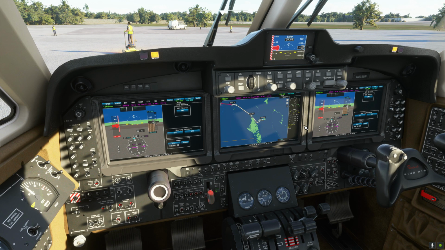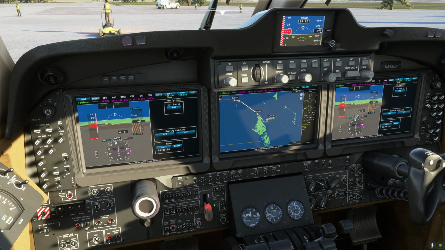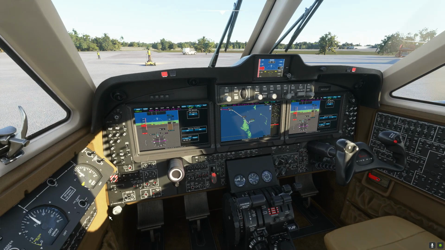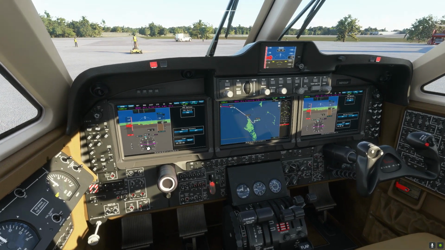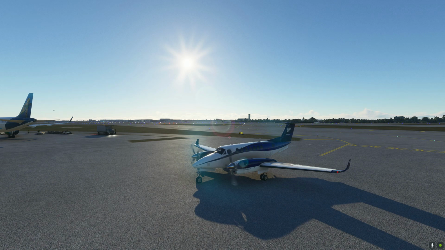Alright, we got the engine started. Boom. Let's turn off these warnings. Okay, turn our generators on. Oh, it's not working. There we go. Alright, so with the engine started, let's go ahead and check our controls. Looks good.